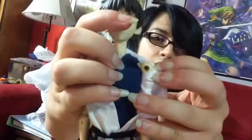His shirt is Velcro, and underneath is this navy blue tank top. And this is where we get into the ugly joints. I mean, come on, Medicom. Why did you have to make the joints so ugly on this thing, especially for them being so visible? My plug suit versions look fantastic. They're absolutely seamless, but I bet you anything if I took off that plug suit.